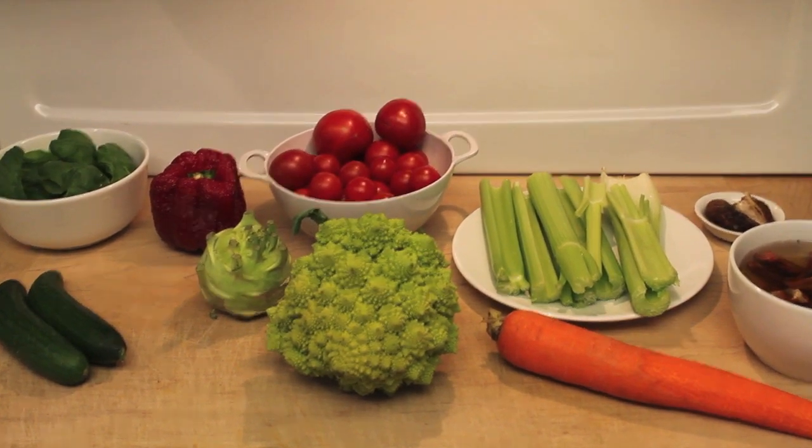Hi everyone! Today I'm going to share a really yummy recipe with you that I've been making for myself a lot lately, and I think you guys will really like it. So here are the ingredients.